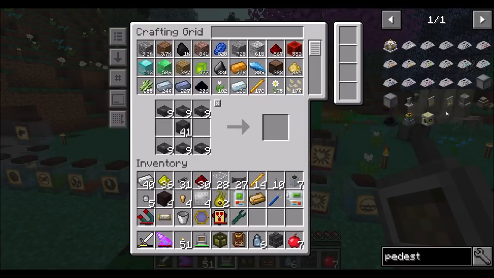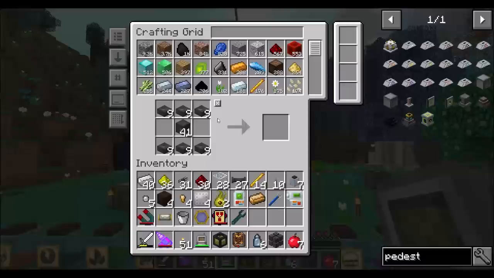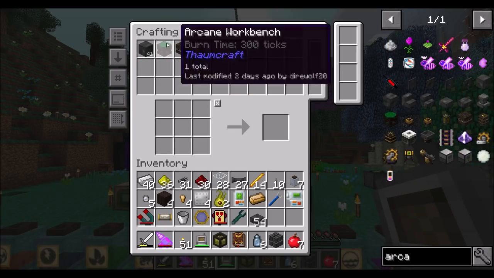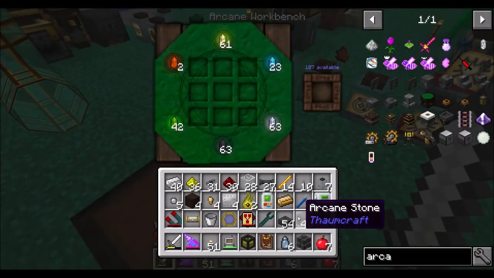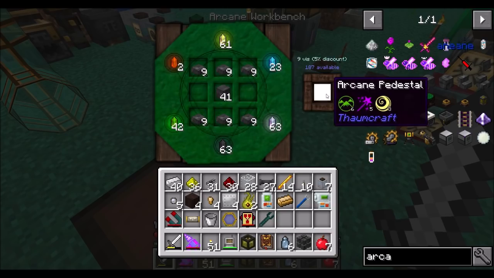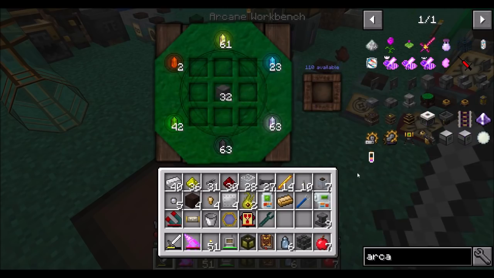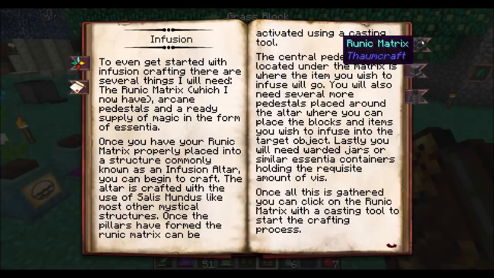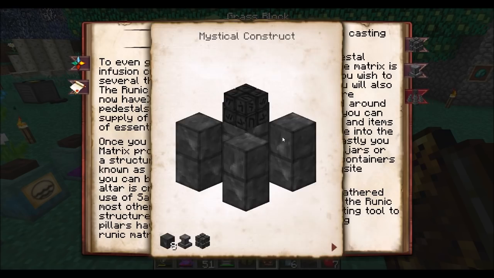Ah, that's a disc crafting. That's you. That's where you go. 9. Boom. Beautiful. And then in addition to that, for the infusion stuff, we've got a runic matrix already, and then for this we just need, it looks like 8. Oh, okay. Well, that's easy.